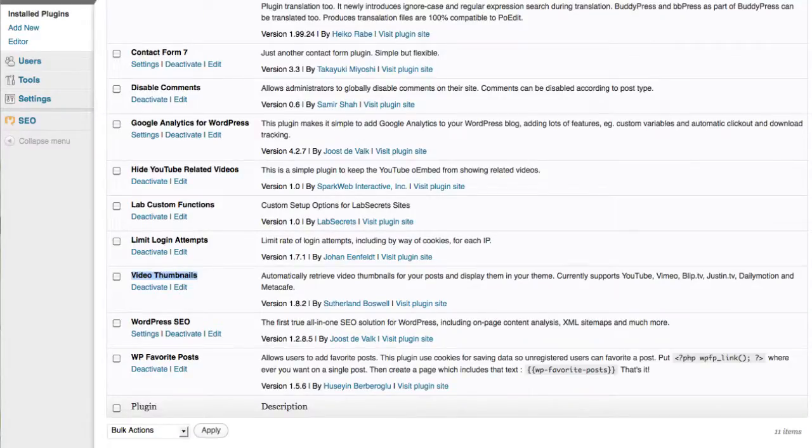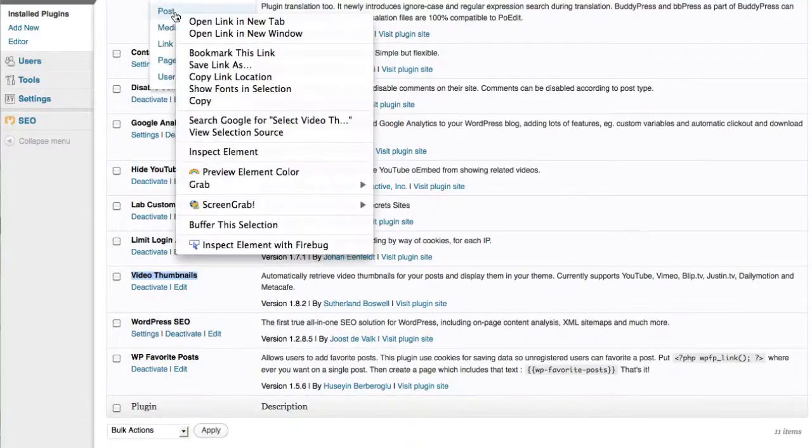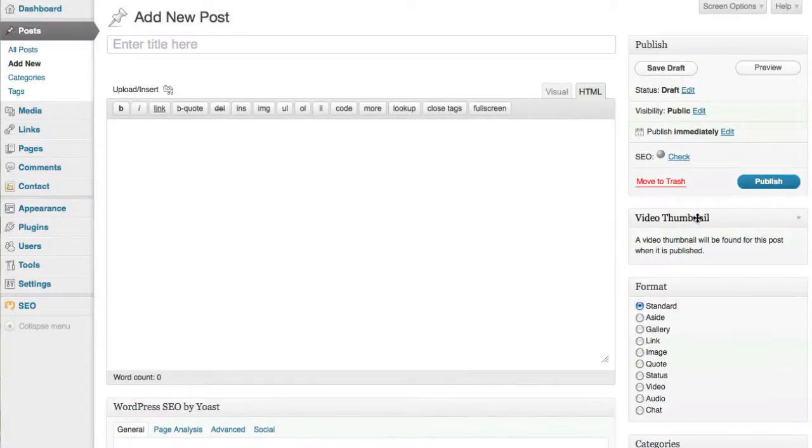And this is how it works. When you create a new post, you basically have a thing here, video thumbnail. So if I was to go to YouTube and grab a video, I can use the native WordPress functionality to go ahead and put it into my post. And by the way, in order to make this work, I'm just using the regular standard post format. Even though I could go to video format and show those video thumbnails, I'm not.